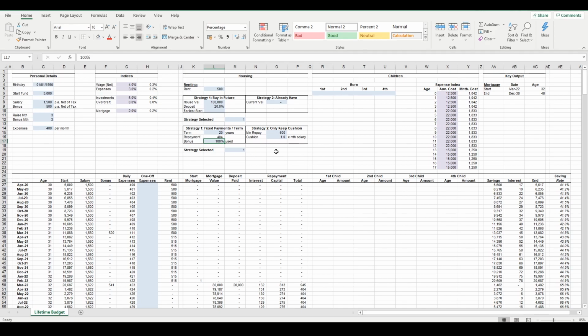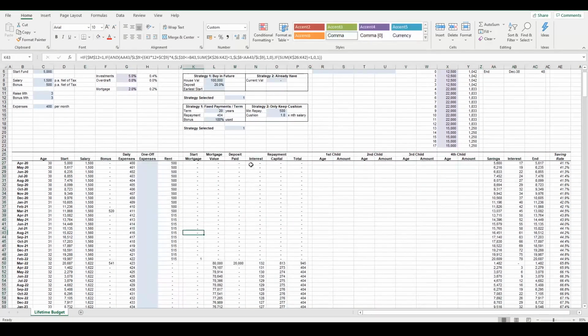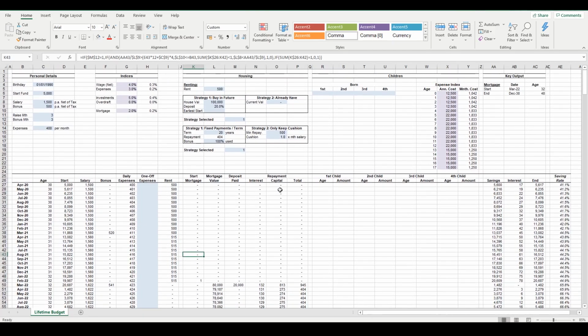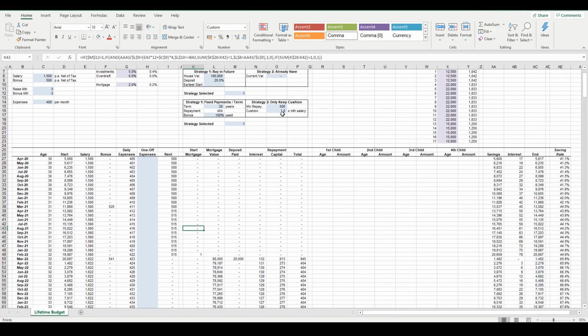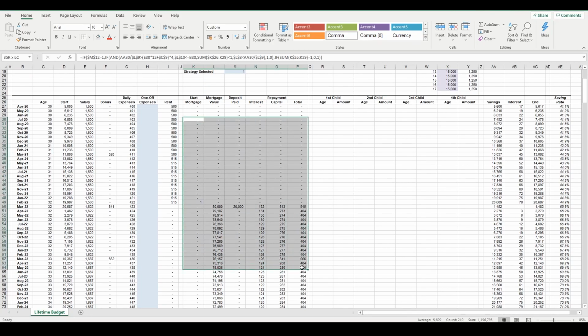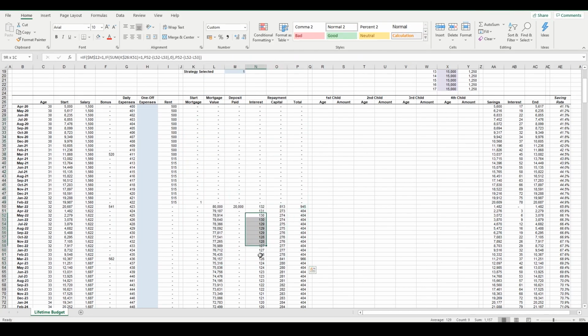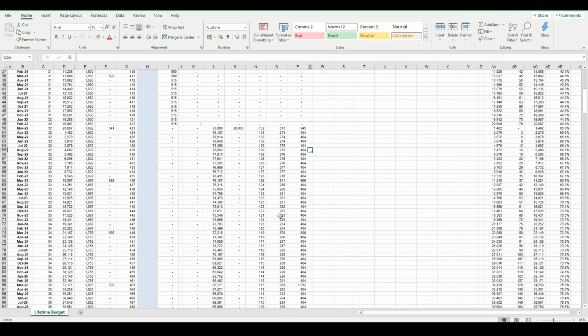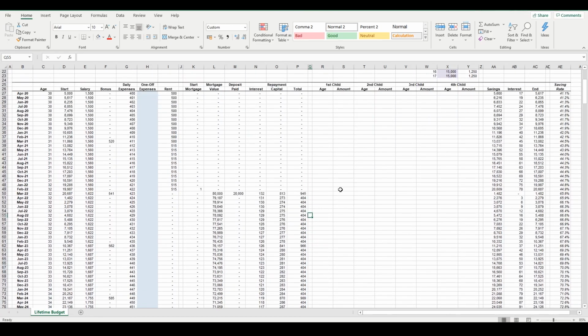That's strategy one. Strategy two is that you put every single last cent into that mortgage to pay it down as quickly as possible, but you keep some kind of cushion. And then these calculations all just work, at least as far as I've tested it, which is not super comprehensive, to be fair. Changing those strategies will change the amounts that you pay back and how long you end up paying back that mortgage.